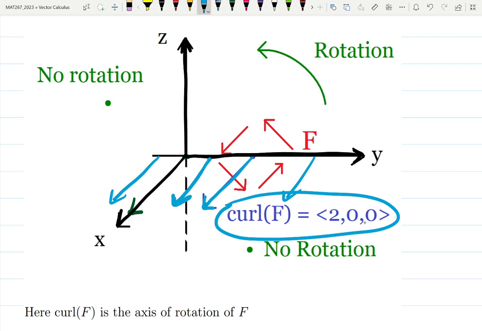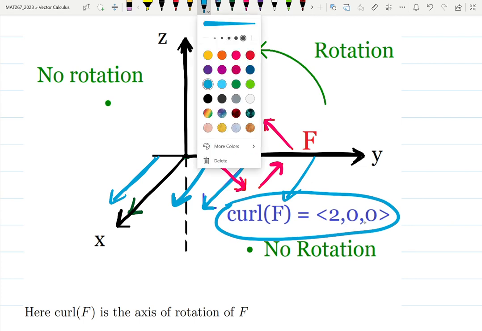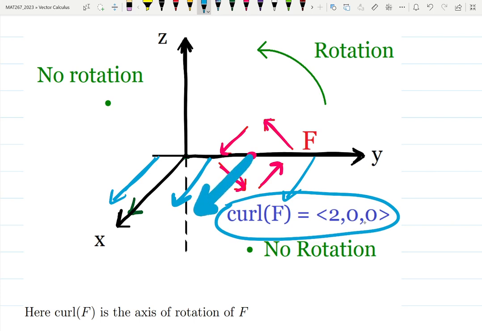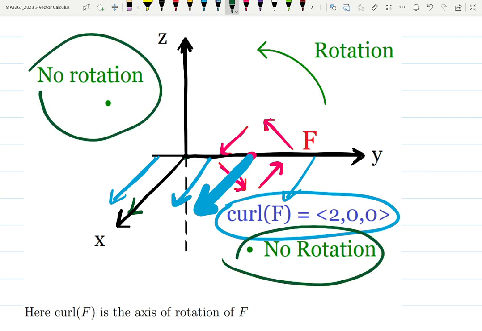Those blue lines creating axis of rotation. F is rotating around those blue lines. So blue line here, let me make it thicker. Axis of rotation. That means that rotation happens in this plane, like so. So there is a rotation around X, if you see X to be as axis of rotation, so a hand, and it's moving the air or the fluid. But there is no rotation in this plane or on the floor. It's rotating only towards the axis of rotation.